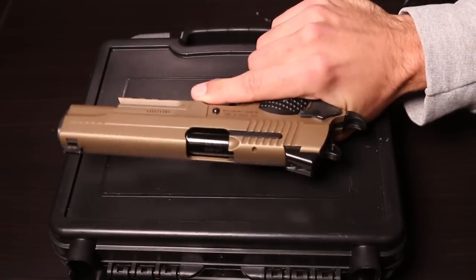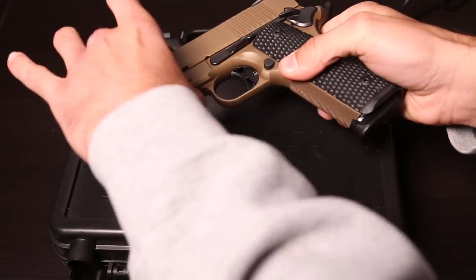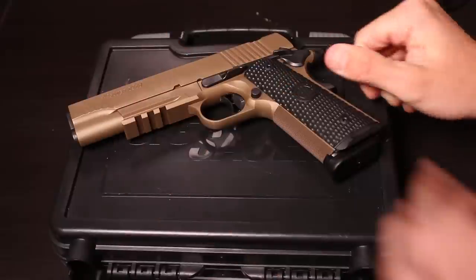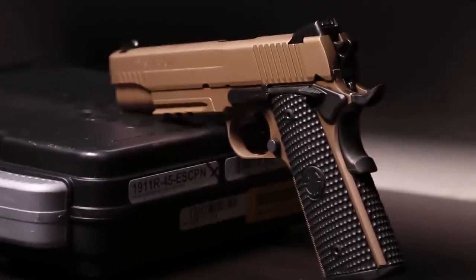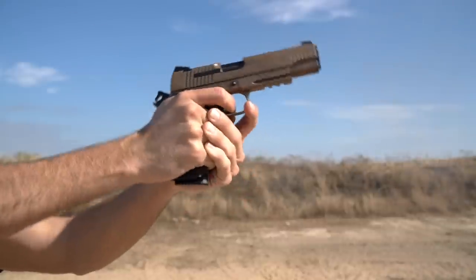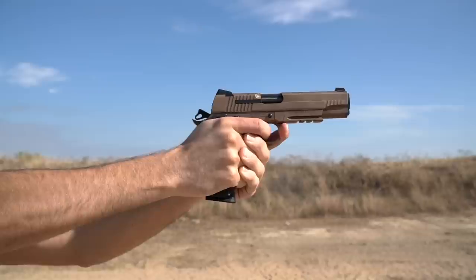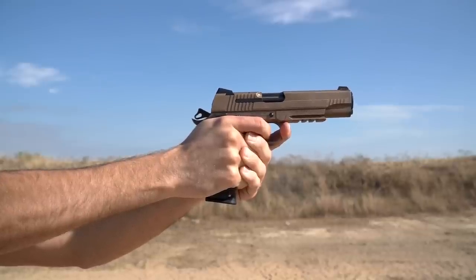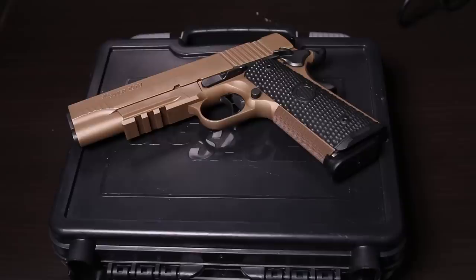I have shot the Nighthawks, which are significantly more expensive than this, and honestly I love them both. For $1,000 — what my dad paid for it — I think it's great value. It's not a custom 1911 like you'd get from Nighthawk, but the performance of this is impressive. I have some shooting demonstrations. We didn't really go for an accuracy test because we probably wouldn't have done the pistol any justice, but just talking about the feeling of it and enjoying it — when you do your part and line up the sights, it is right on.